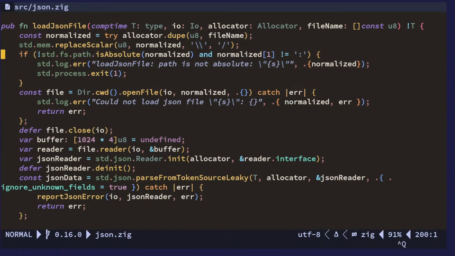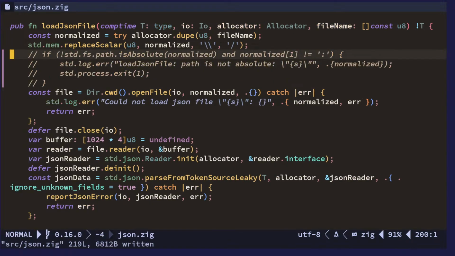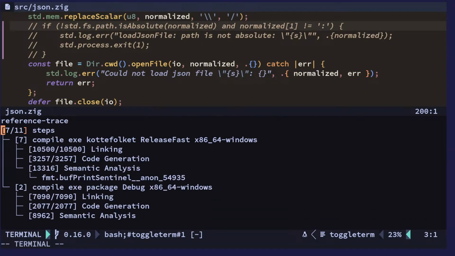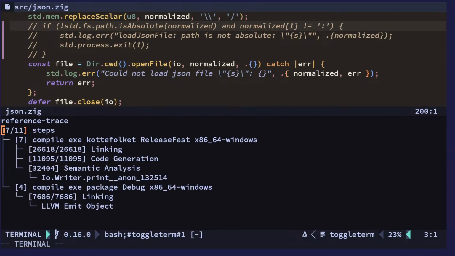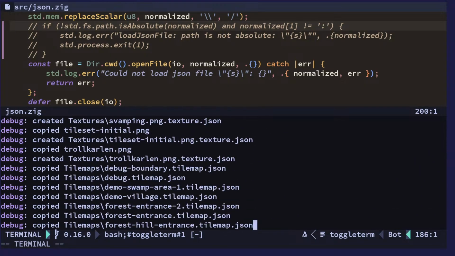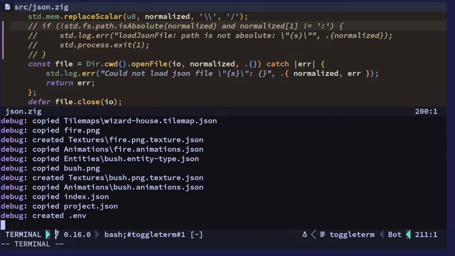Like, I think it was a guard that was good to have before, but actually now let's try package again. Just see that it actually updates everything. So we're recompiling, copying over everything again, even though we don't need to.